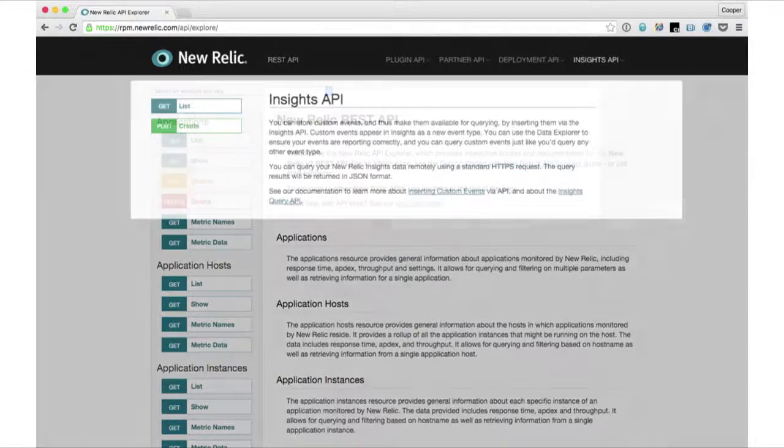Now, first announcement. All New Relic APIs are now in the API Explorer. Previously, most of them were there, but some of them were only in our docs site. You could see them along the top there. We've added new links, so you could find all of them, or at least all of the RESTful web APIs.